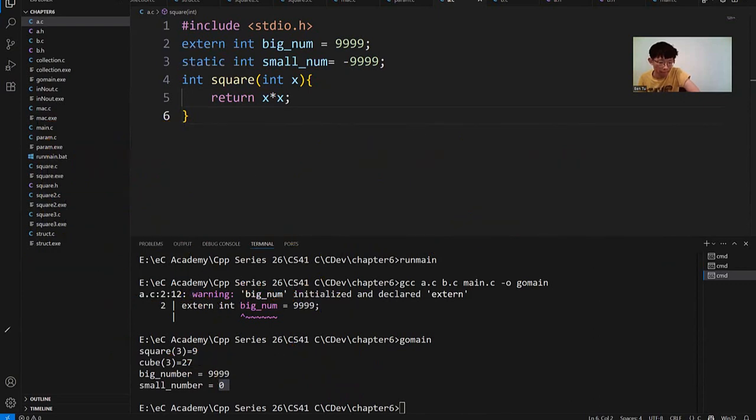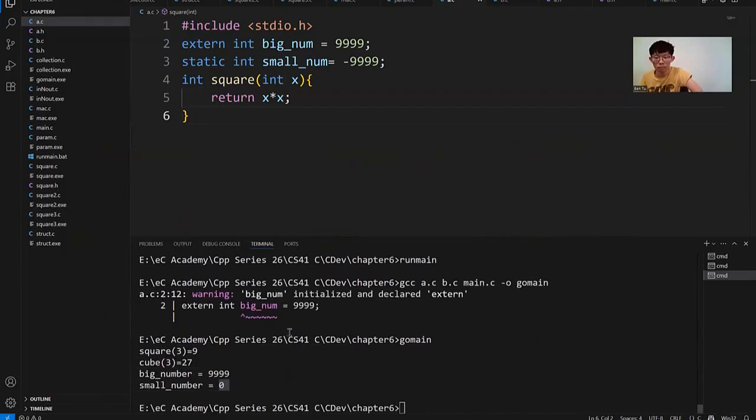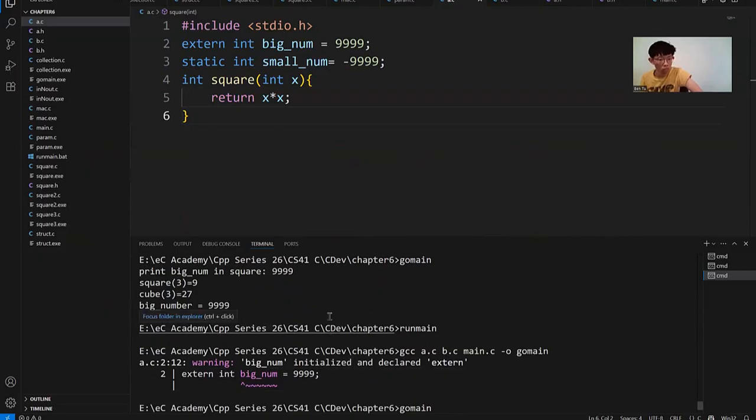So C language enforces the so-called encapsulation right here. Here we show you the shared variable and the public variable, shared functions, and private data that other modules won't see. Okay, we talked about this. Any questions so far? No.